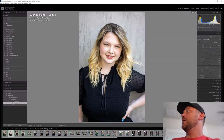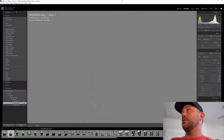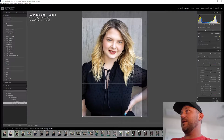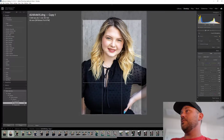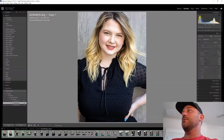Okay. I want to do something else to this. It's going to really make this a different photo. Hit R to go to the crop tool, and I'm going to crop in. I'm going to take off this top part of her head, kind of put her in the center. We're still going to have the gesture from this posing, but we're going to bring her face more into focus here with this crop.